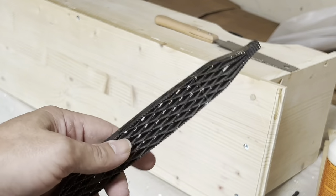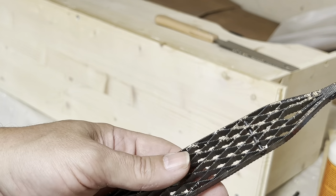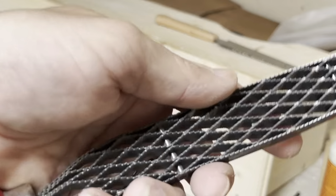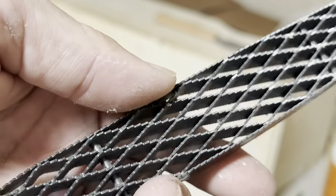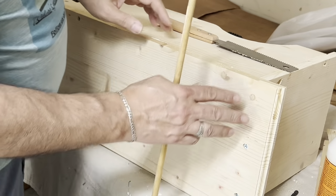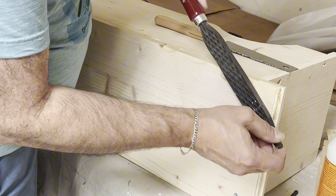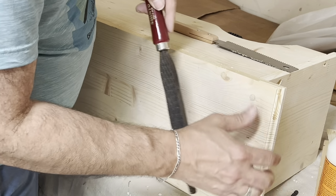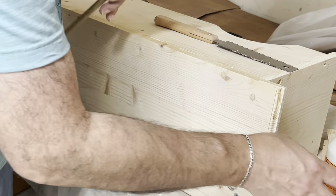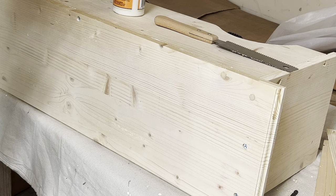This is, they call it a Shinto rasp. It's basically, it looks like a bunch of hacksaw blades bent. This is a fine tooth, this is a rough. You can see that or not. It's very coarse, very fine. But this thing works a treat to smooth out if you have something like this, for instance. I could, if I wanted to, just do that and smooth it out. But I'm not going to. I'm going to hit that with a sander because the glue and everything will make like a filler, and it'll make it look a little less conspicuous.